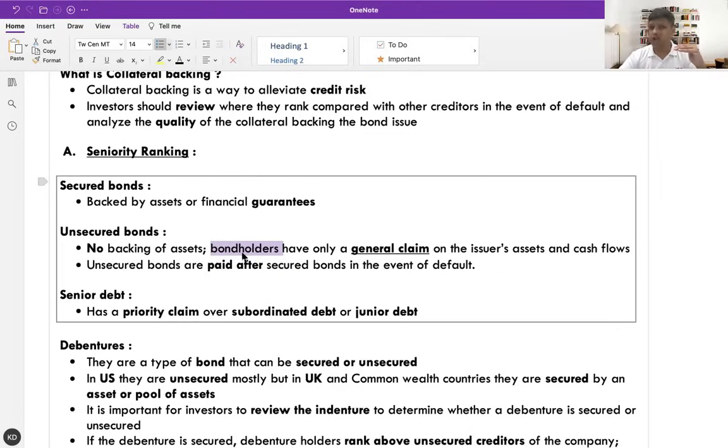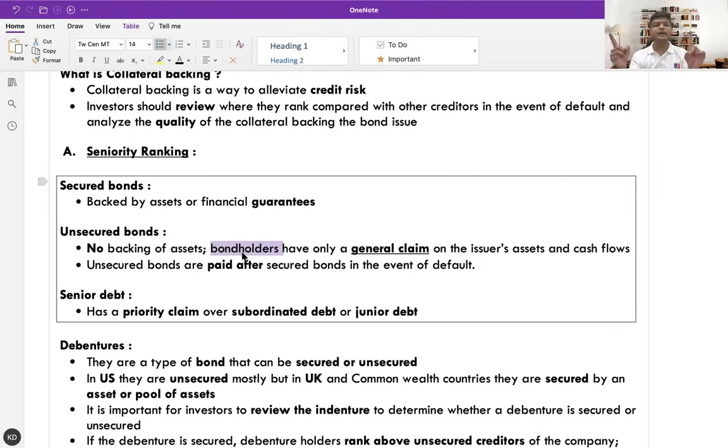What is the problem with unsecured bonds? They are only paid after. Who are paid first? Secured or unsecured? Well, the secured bonds, secured, and then followed by unsecured bonds. Clear? Right? So the structure follows with senior bond and then junior bond, subordinate, and so on. So senior, then subordinate, then junior bond. These are the levels. And within those levels also, there can be secured and unsecured.